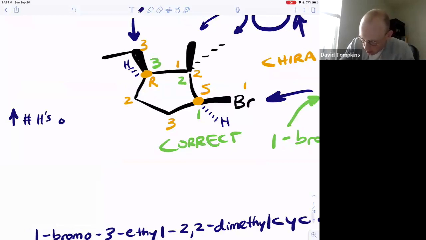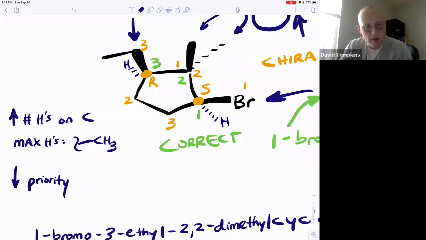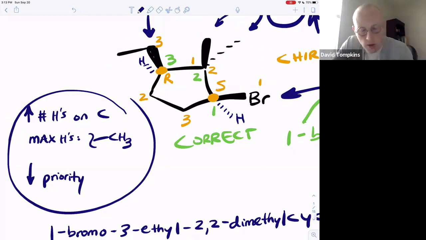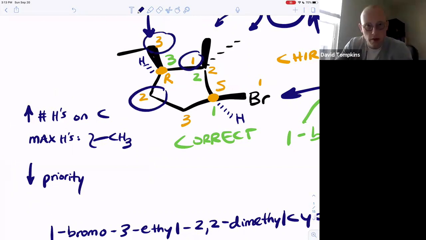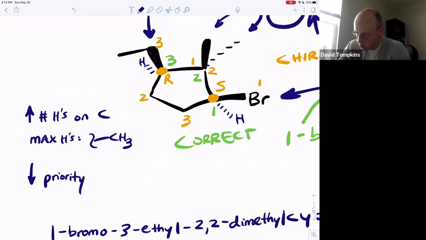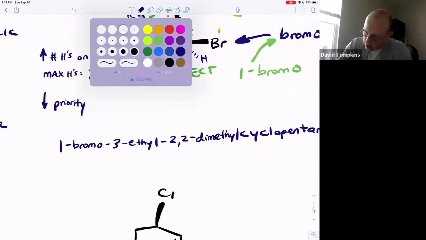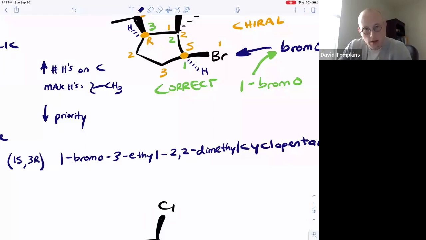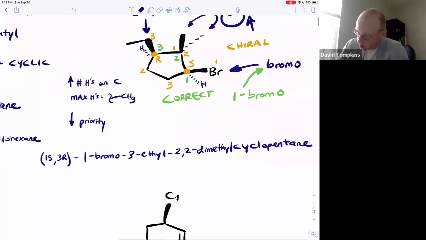So just keep in mind here, what we've emphasized in a couple examples is that as you increase the number of hydrogens on a carbon, the more hydrogens you have the lower priority. Because hydrogen is the least massive or the lowest priority element on the periodic table. So this is only when you're comparing carbons that are only connected to other carbons and hydrogens. More hydrogens means lower priority. So that's how I determined this one, two, three here. So make sure that you are comfortable with those priority rules. Now, putting it all together, we have the S configuration at carbon one. So you say one S and then we have the R configuration at carbon three. And you put that out front in parentheses. And when there are multiple chiral centers, you must say which chiral center is R versus S with those coefficients. So that would be your complete and unambiguous IUPAC name.